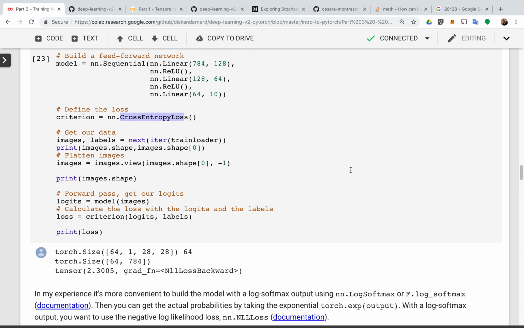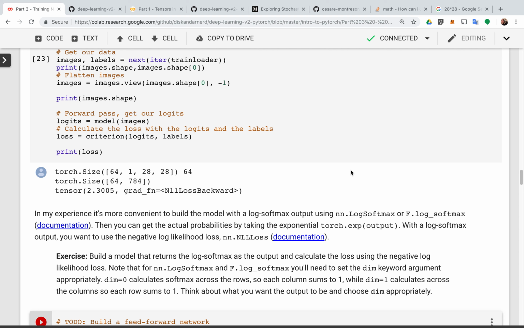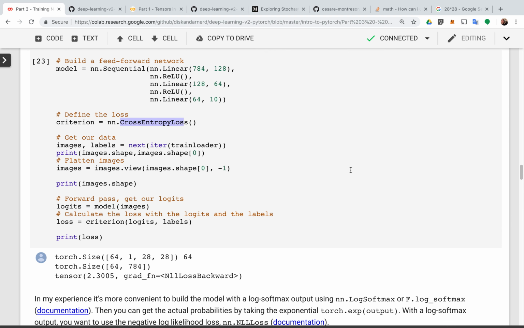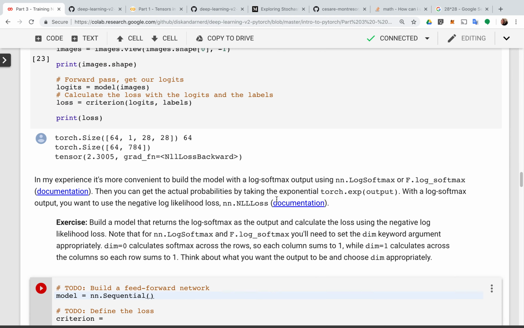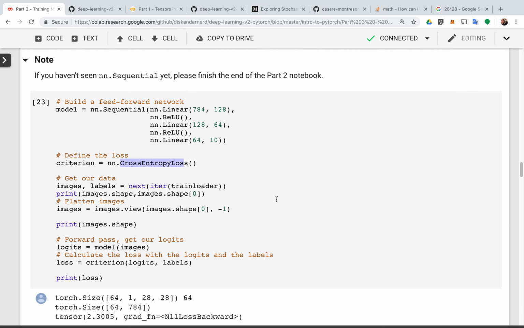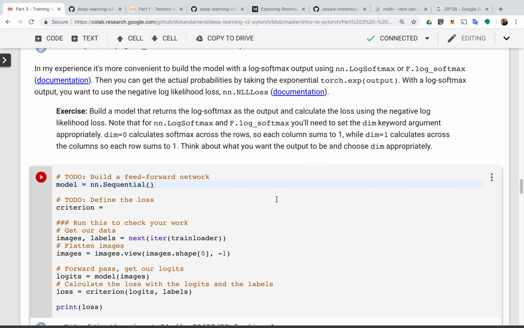Wait, what are we building again? Oh, okay. So we're basically the same. I just want to compute this. So first we have the linear model, which is I think 784, and then the output is 128, I think.